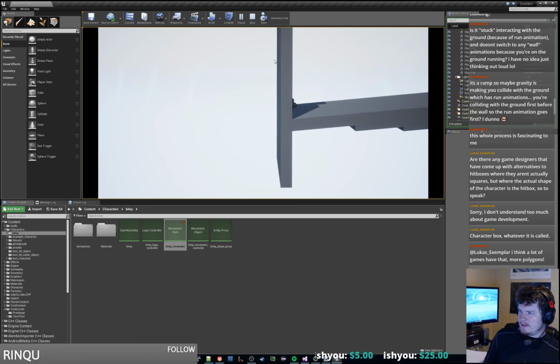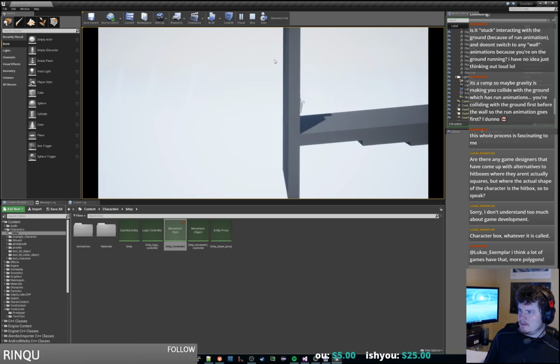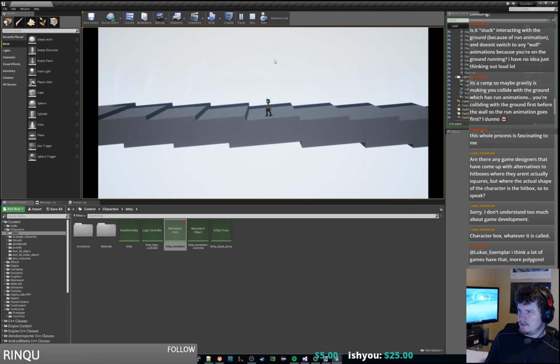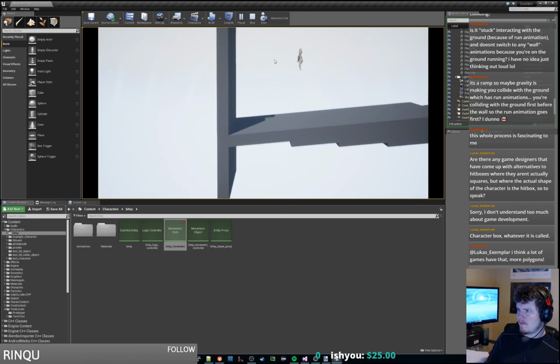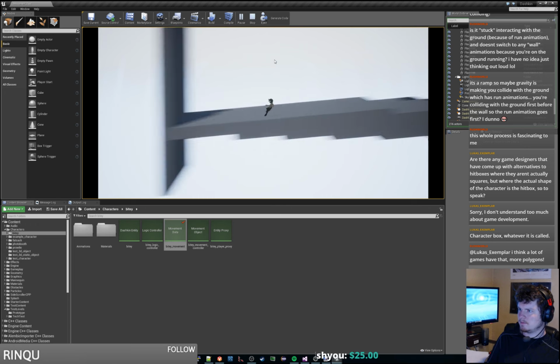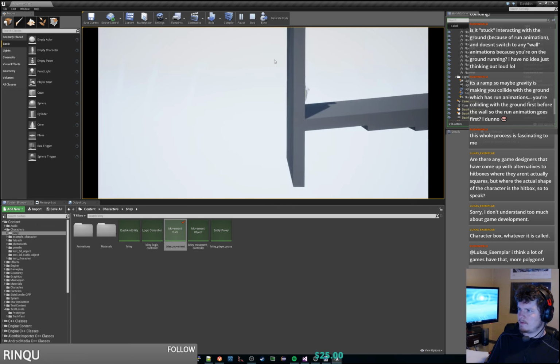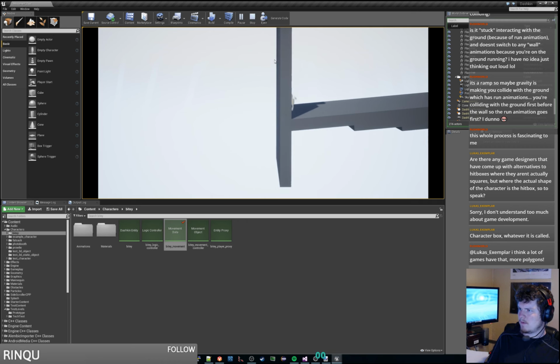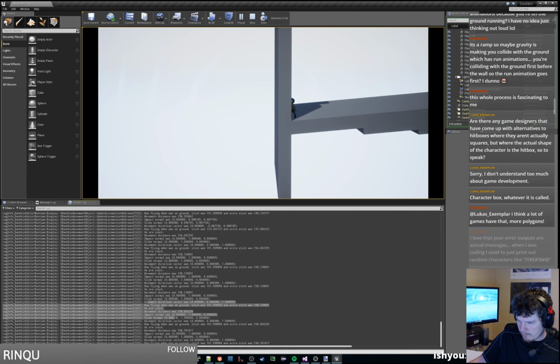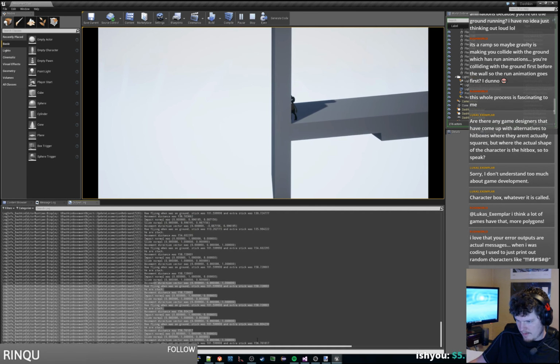Alright, so it does look like it actually has something to do with the animation state changes with the physics box. Maybe, maybe not. We are stuck, we are stuck, we are stuck.